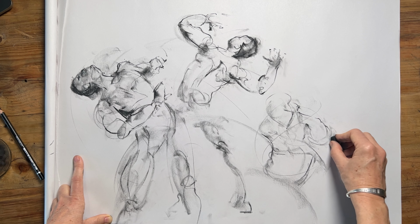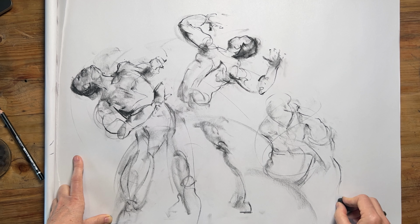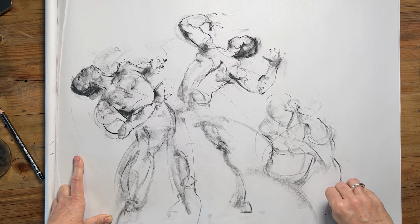In longer drawings of the full pose, students very often forget about the quality of their line work. And even though they make a correctly proportioned and very well rendered drawing of the whole entire figure, if they feel that there's something lacking in the final outcome, it could be that their line work doesn't have any rhythm or variation. Instead, it's just one note all the way around.